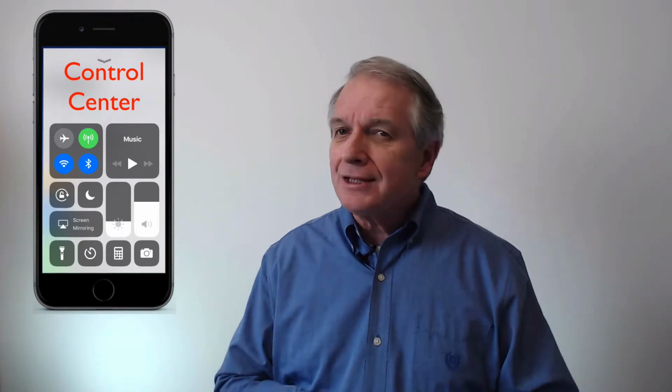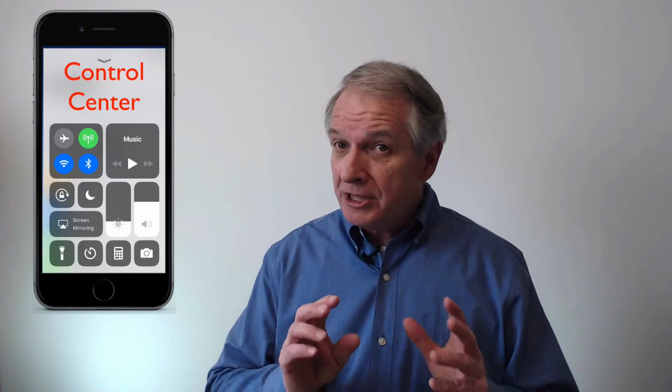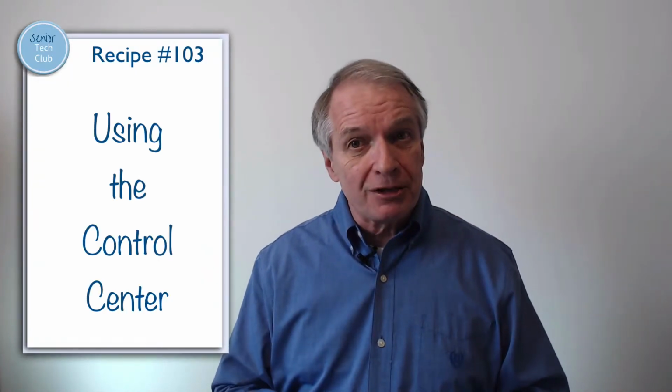I hear a lot of you asking, Don, what is this control center that you're such a big fan of? I have to say, it's one of those features of your devices that I think is totally underused, and it's so handy. If you simply want to access the flashlight, take a quick picture, or put your phone into airplane mode. We're going to explore the control center together, so come on into the club room.